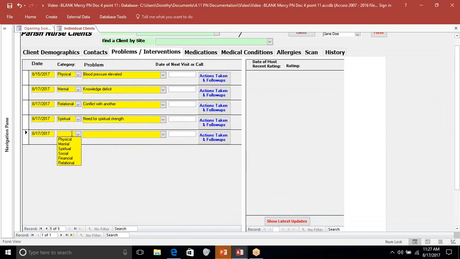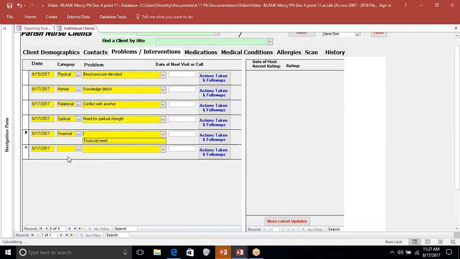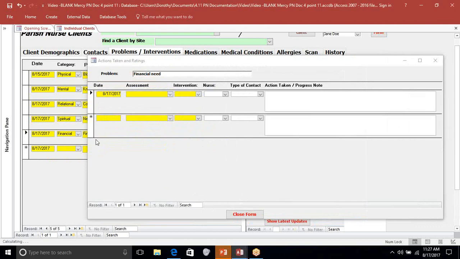And one more problem, let's say financial. And when that pops up, there's only one financial need, and we'll have to just define that once we get into this screen here. Again, that's an active problem. Intervention is going to be refer. If she needs groceries, we're going to refer her to the food pantry.